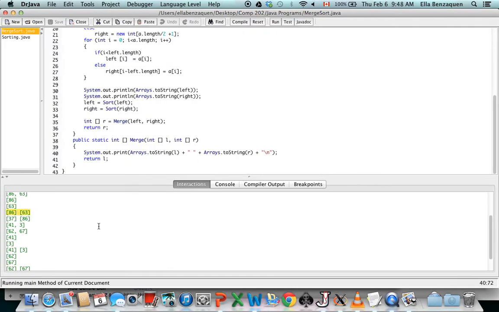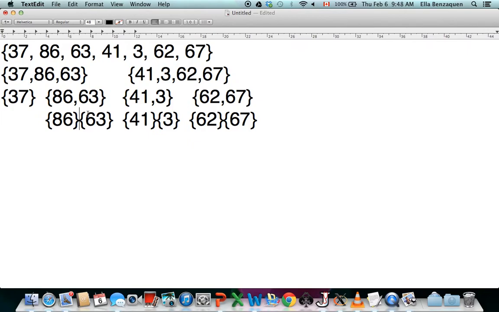And once this array is merged into a new array, it should give me this, right?